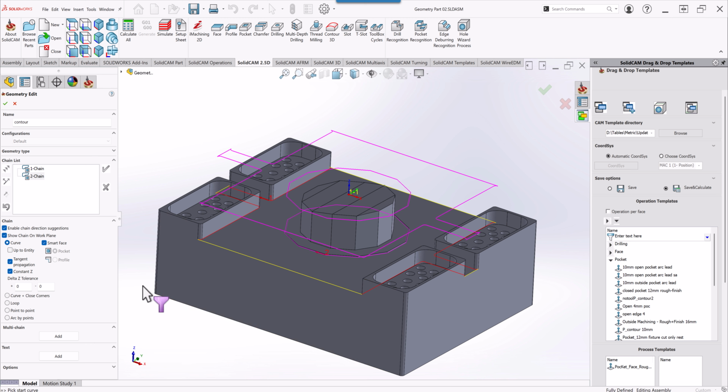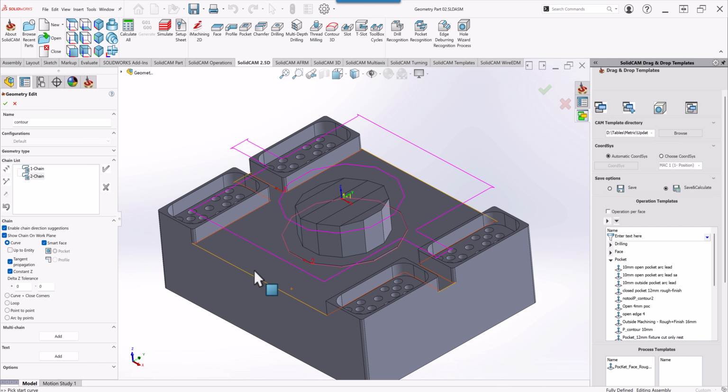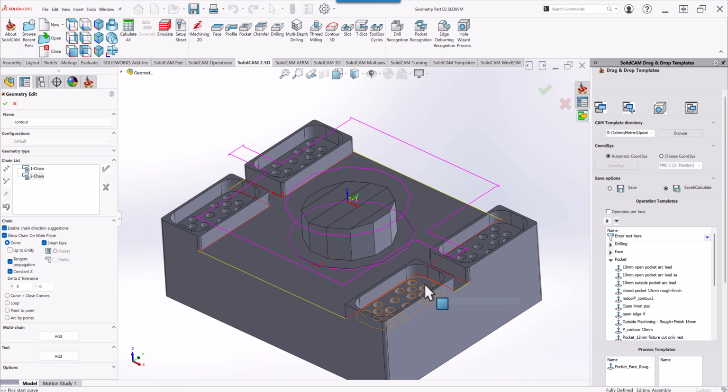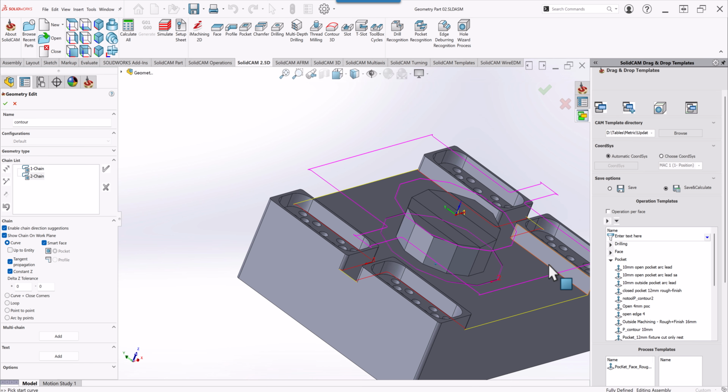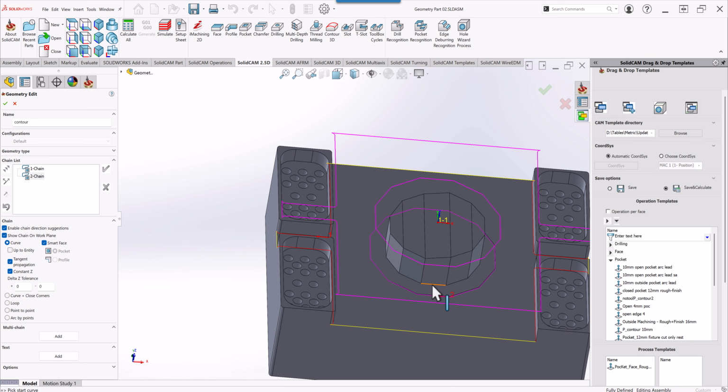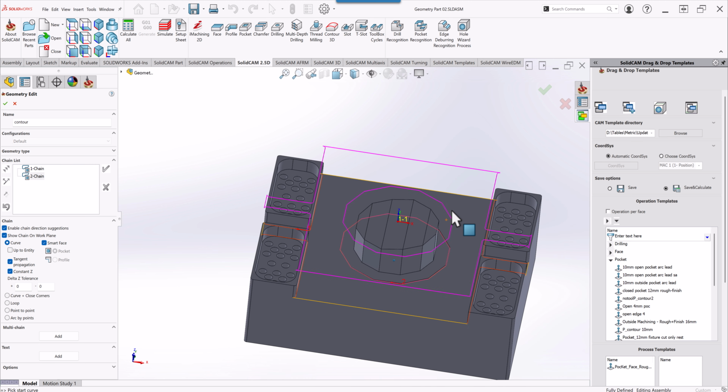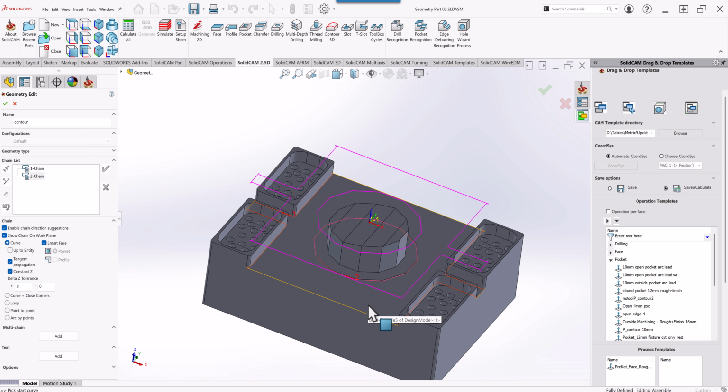This time when I click on this face, you'll note the following. We have only 2 geometries, but note this area, this surface, has what we call an open edge, and it automatically recognizes that and marks this as an open edge, as well as over here on the other side and on these areas over here as well. You'll also note that it also took the island as a geometry, and that's simply by clicking on this face. As far as marking open edges without using Smart Face, that we'll show you in one of our upcoming recordings.